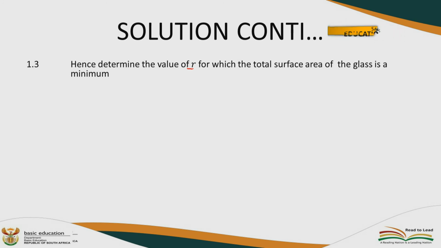So this is a minima or maxima question. It means the derivative of the expression for the surface area equals 0. That's what you need to remember. Whenever you are dealing with a minima or maxima problem, the first derivative of the expression of what you are looking for equals 0. So we take the expression for surface area, we derive it, we take the derivative of that.